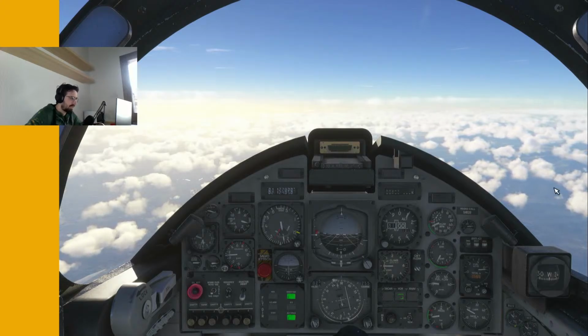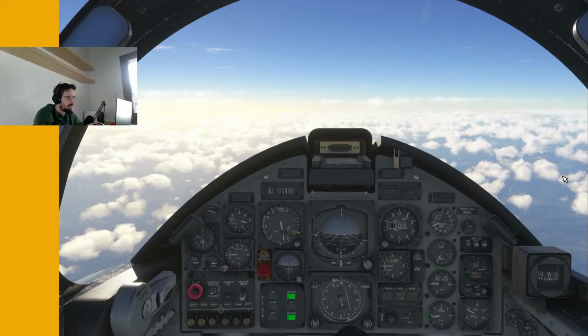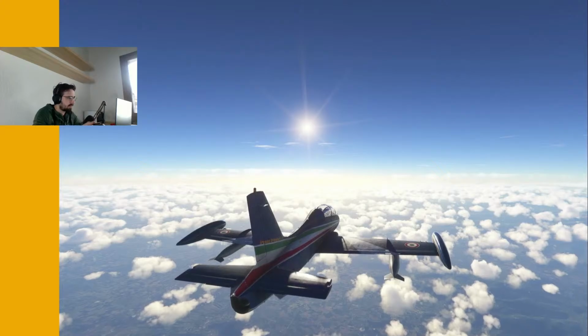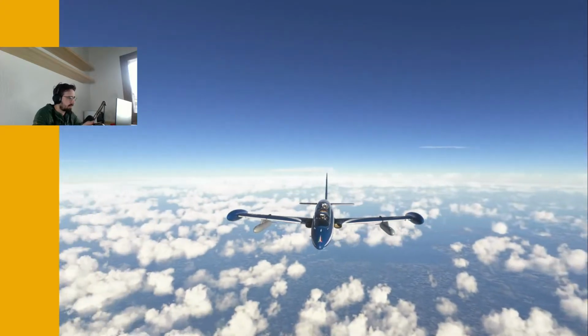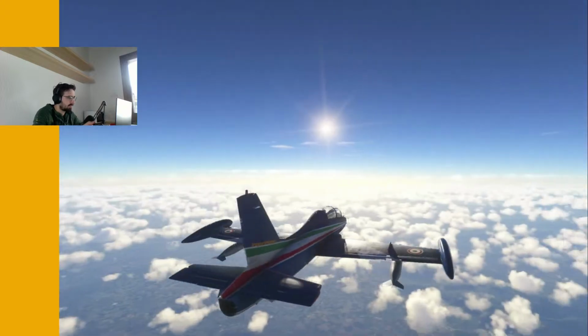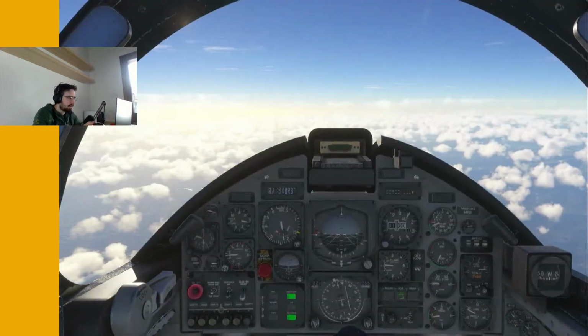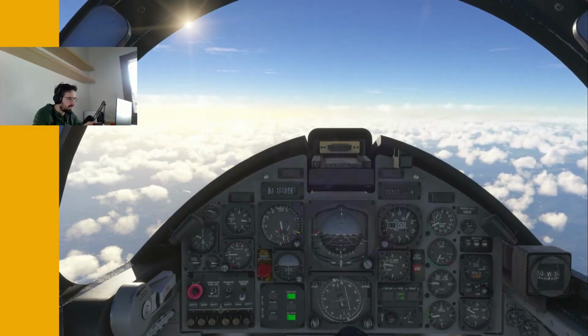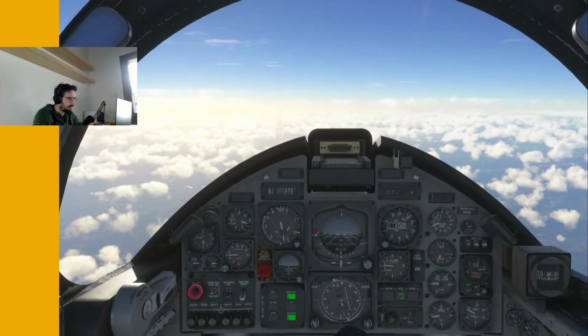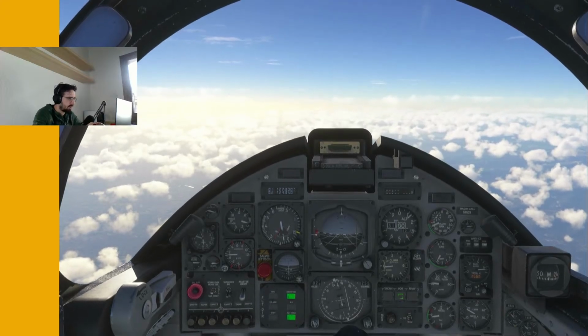Okay. Now we are intercepting the radial, as you can see. Okay, let's intercept again the radial. Okay, we don't want to climb. A little bit of nose down still.